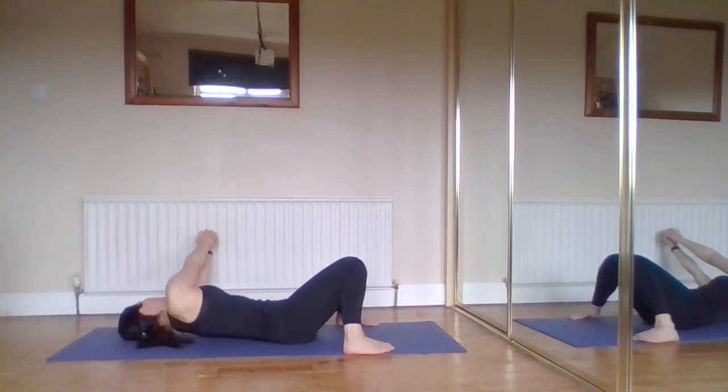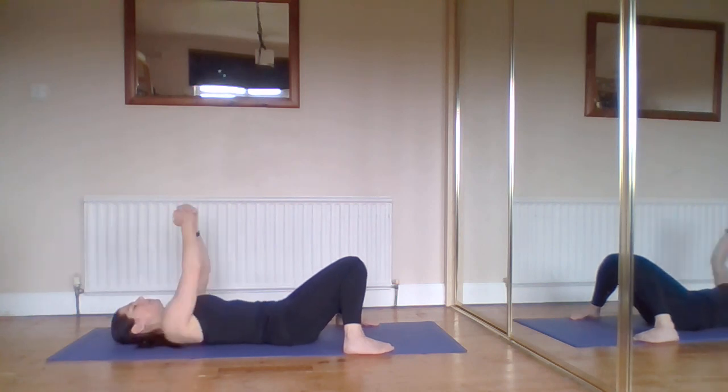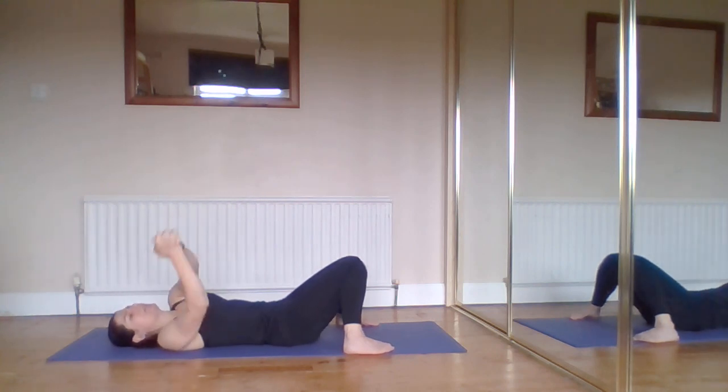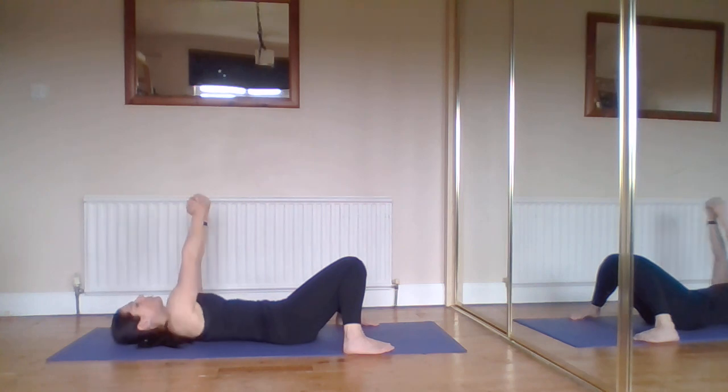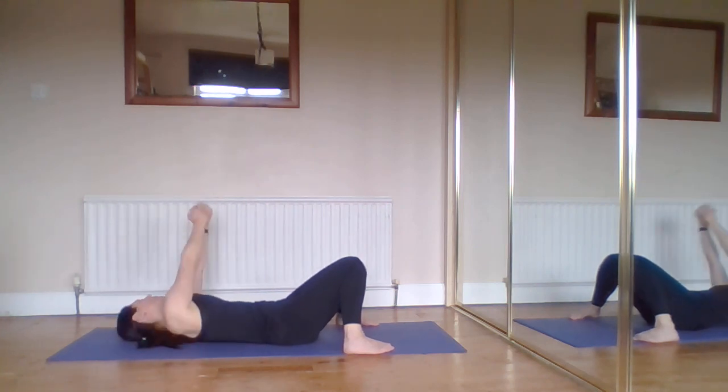So we're trying to keep the elbows straight here, just because if you let your elbows bend, your body doesn't have to do as much rotation into that thoracic vertebra, which is what we're trying to do. It allows your shoulder blades to do the work instead. So by keeping the arms straight, it kind of forces it more into the mid-back, the upper back, which is what we're trying to do, really.